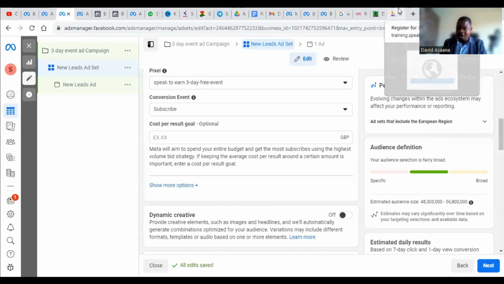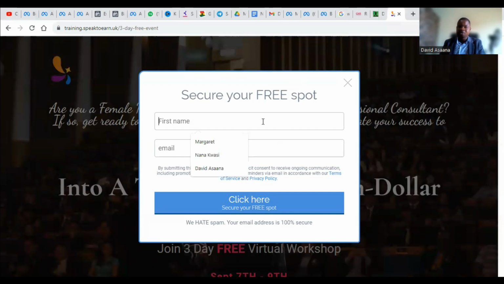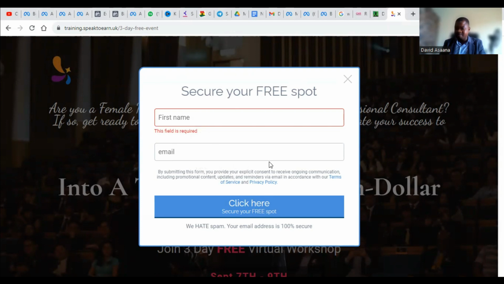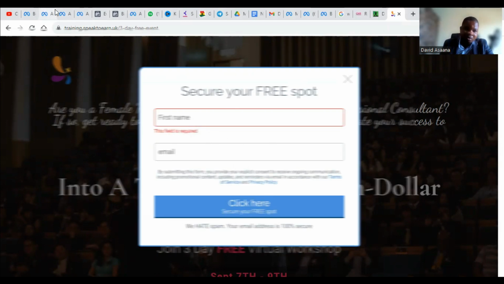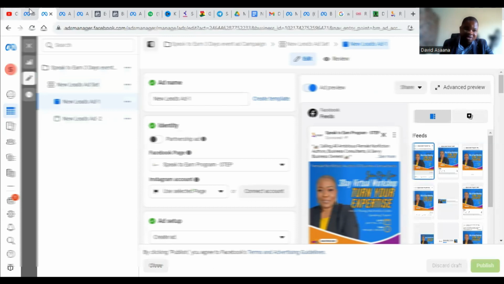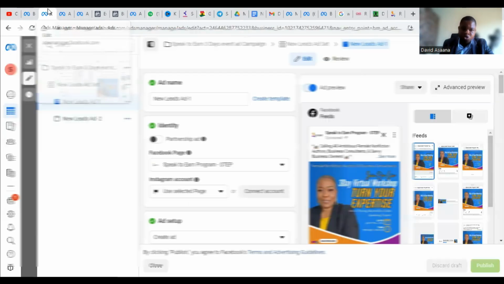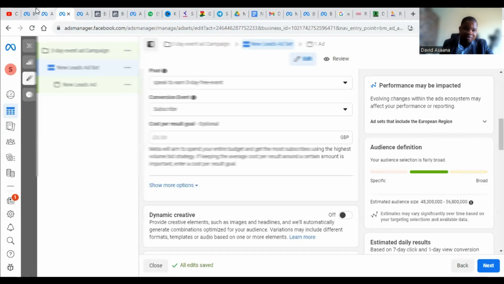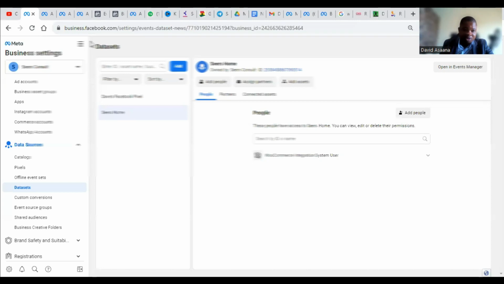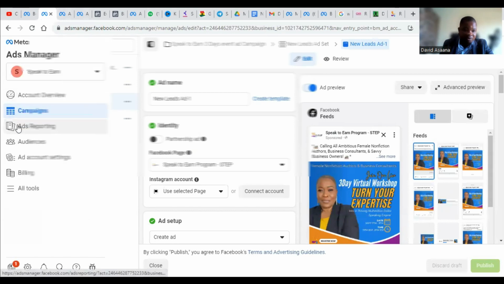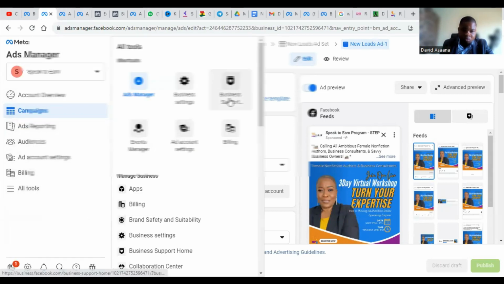So what do you have to do? You have to come to the site. First of all, follow it, fill the form. When you fill the form and submit, the system is going to record that it has received that particular event that you are optimizing for. So when the event is received, and let me just show you, because sometimes it will take longer for the event to show after the action takes place. It normally takes longer before you will see it happening.